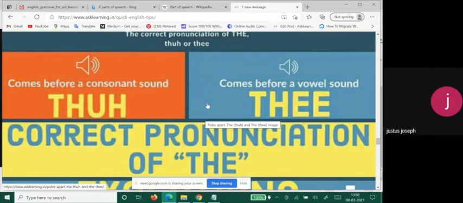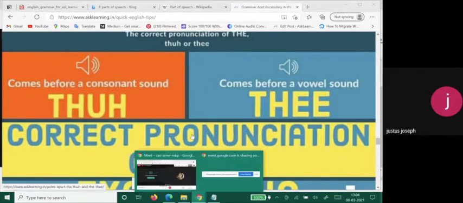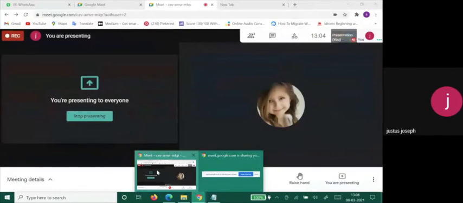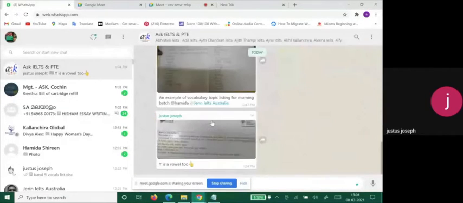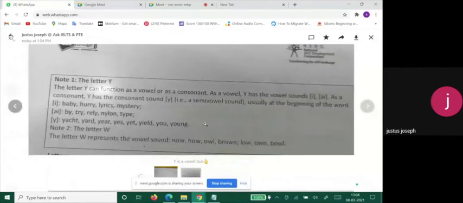This is actually a part of a very basic book which we do with students who come here for spoken English. I put a photograph in the group. Can you all go to the WhatsApp group? I shared a photograph. I've also put it on the screen here, so you can see it.